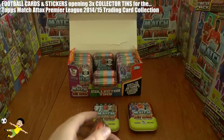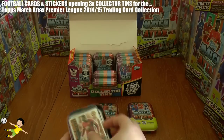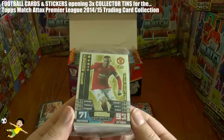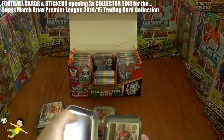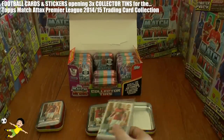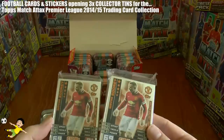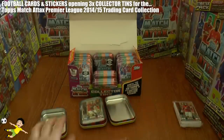Let's have a look inside all of them — they should come in a different sort of see-through pack. Yes, straight away we have a bronze limited edition in the first tin. The second tin — we've pulled a gold! So we're bronze and gold so far. And the final one — indeed it's another bronze. So I'm going to open two of these packets and leave one packet sealed, which will be one of these bronze ones.